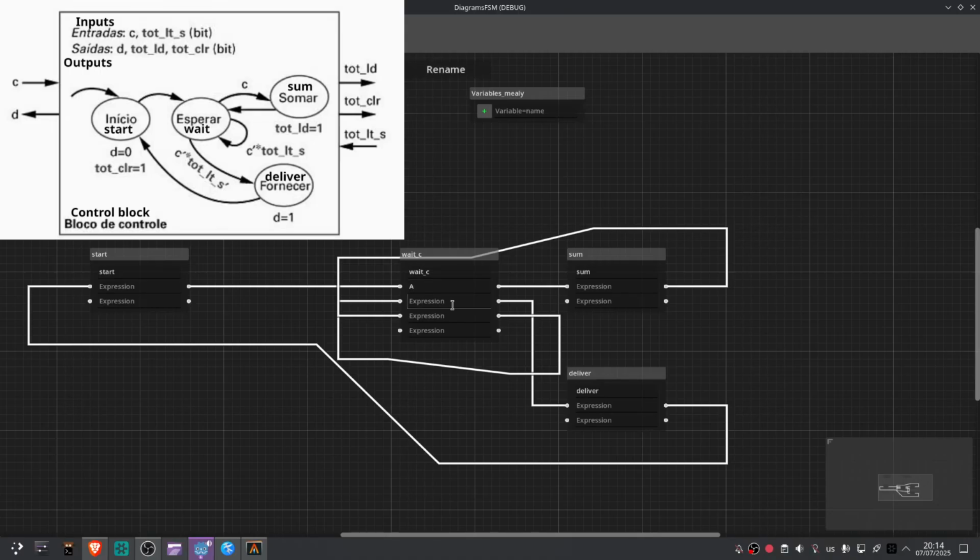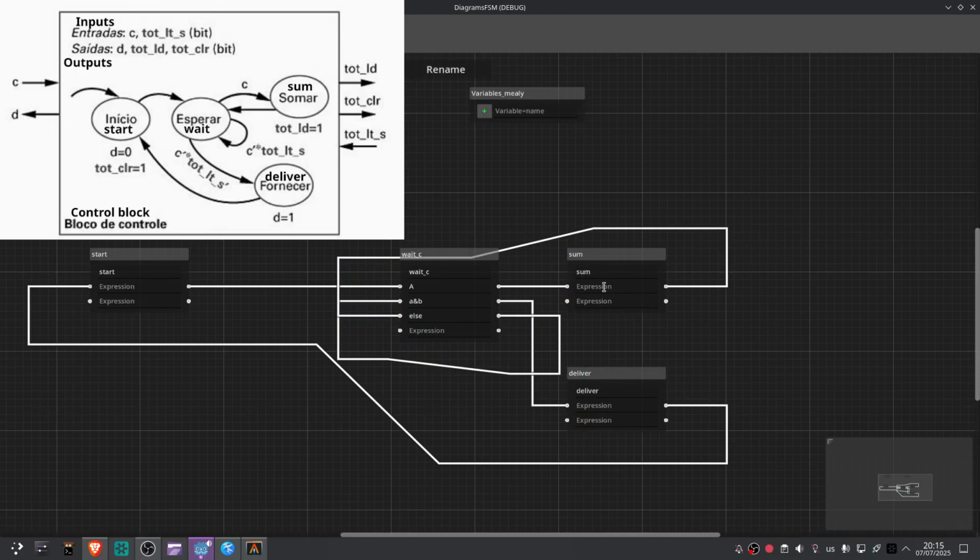The next one is C, which is A and B. When both are 0, it will transition to this one, which is deliver. And we have a final transition, which is else. It will be waiting for a coin indefinitely.